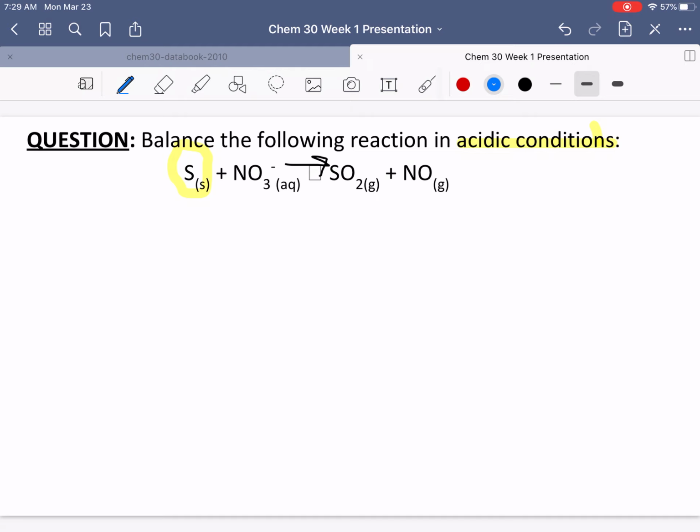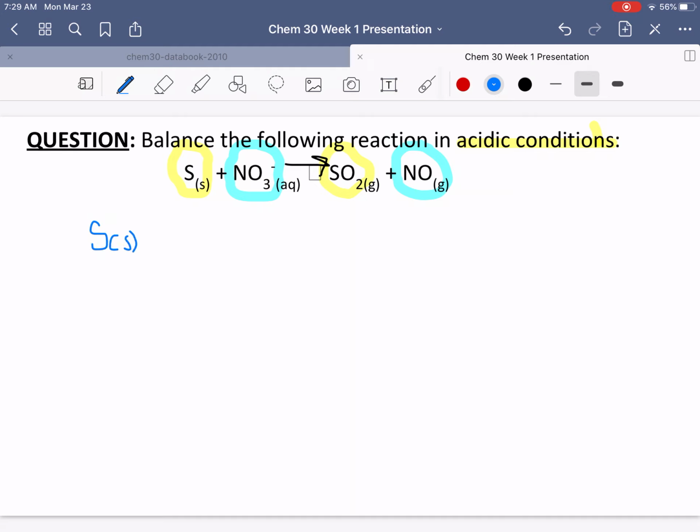Now, when we start writing these out, we do not take note at this point of which is oxidation versus reduction. Guaranteed we'll be able to figure it out later, but for now, just split it up. Sulfur is here, sulfur is in this product, so those two are going to have to go in the same reaction. Here we have something with nitrogen, here's the other one with nitrogen. Those two are going to have to go in the same half reaction. Start writing them. Remember to split things up.